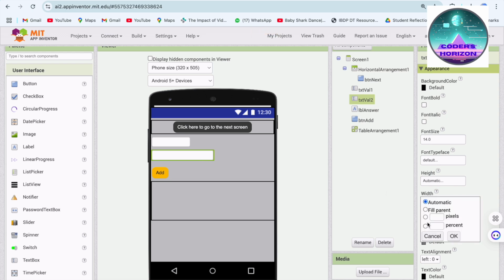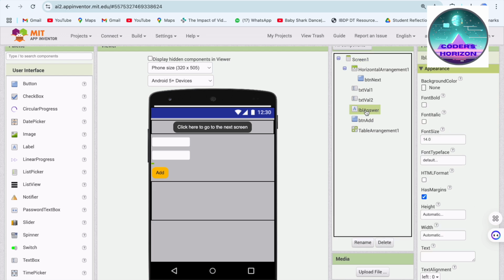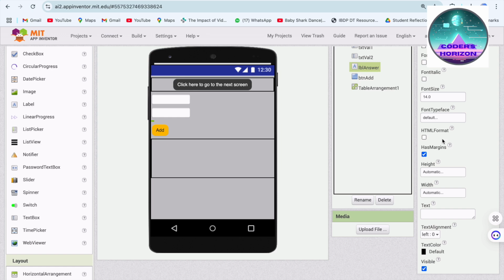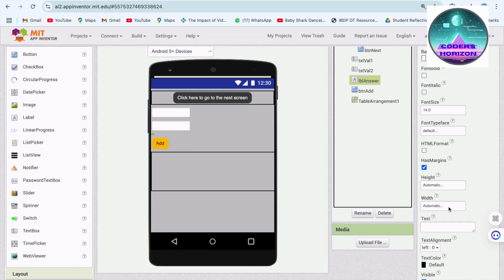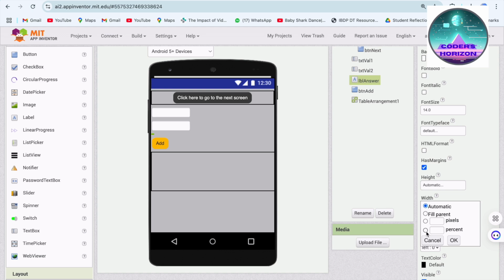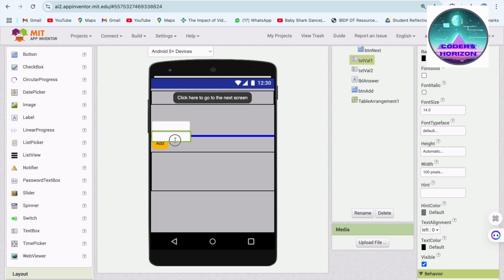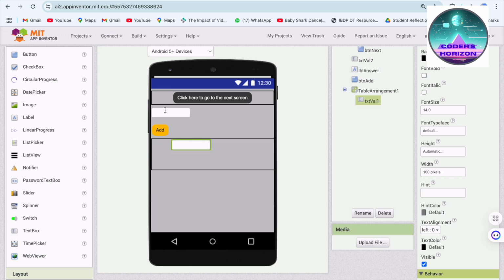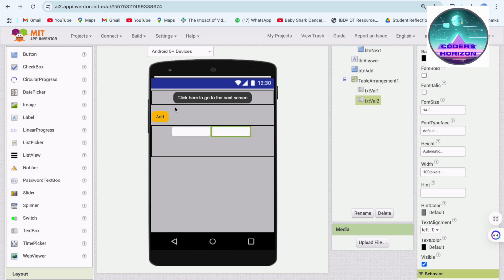And this also 100 pixels there. And my label also 100 pixels, just to make sure everything is uniform. There. Now I will try to drag and drop this. And my label.